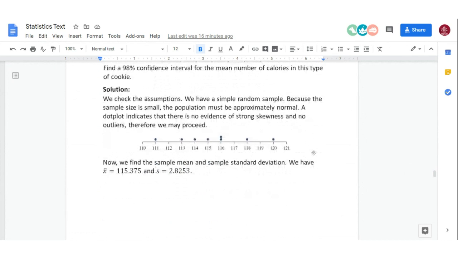But anyway, they also calculate the sample mean and then the standard deviation for that sample. So it's S, not sigma, but we're going to use it like it was sigma. But we go to the t-table in order to compensate. Now, you notice on that dot plot, there's no skewness, there's no outliers. As a matter of fact, you've got one mode right there in the middle, which is good. At 116, there's 2 of those. So it's pretty good.